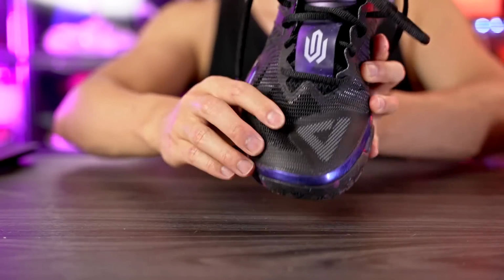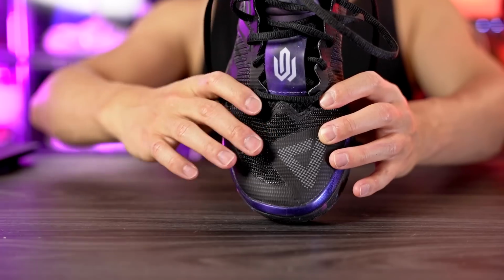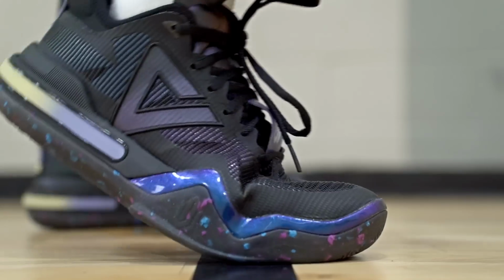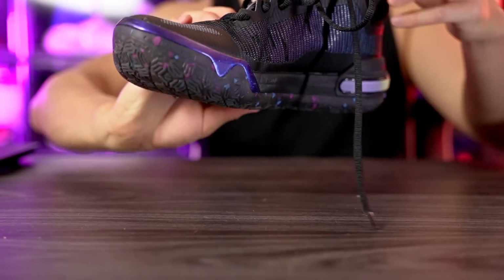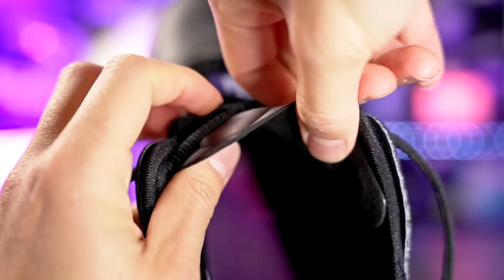I do like that. And also there is more fuse around the tip of the toe. So it does feel nice. You know, it feels comfortable. It conforms to your foot extremely well, but also it feels pretty damn supported, right? It stays really, really thin here in the midfoot as well. And then for the tongue, it's a really thin tongue. Look at that. There's pretty much zero padding.